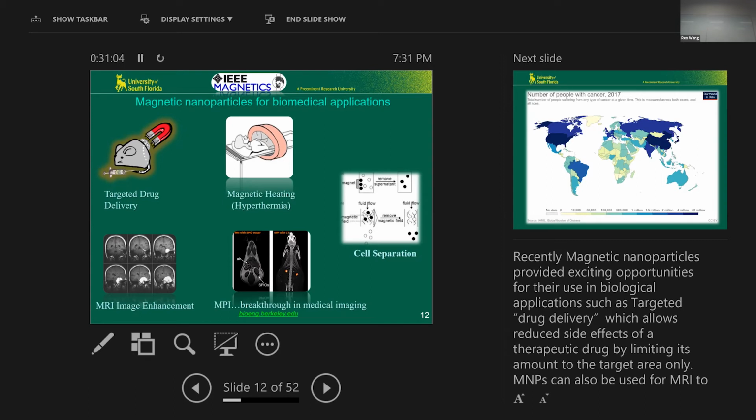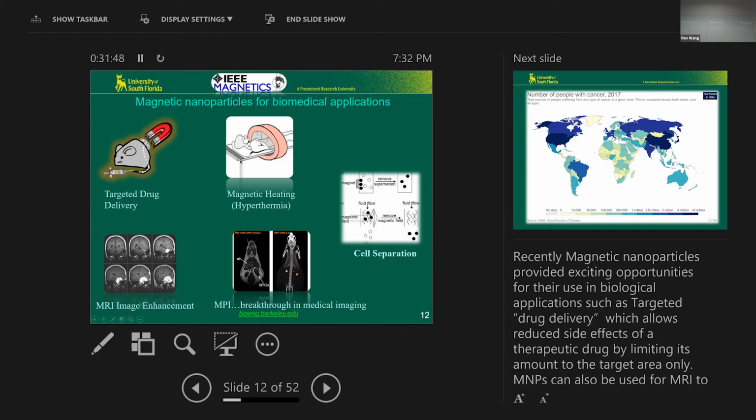There's been a very interesting breakthrough recently, and this is called MPI. It came out of Berkeley from Steven Conolly's lab group. So basically, a few years back, they showed that instead of imaging the tissue or the cells, here they're imaging the particles themselves. This is magnetic particle imaging. This is a new breakthrough in this field of radiology, or whatever you want to call this, nanomedicine, right? So right now there are a few MPI machines out there in the world, but this technology is now getting very popular. But the contrast is amazing, as you can see. There's a comparison between MRI and MPI next to each other. This is shown by a company called Magnetic Insight in California that is promoting this.